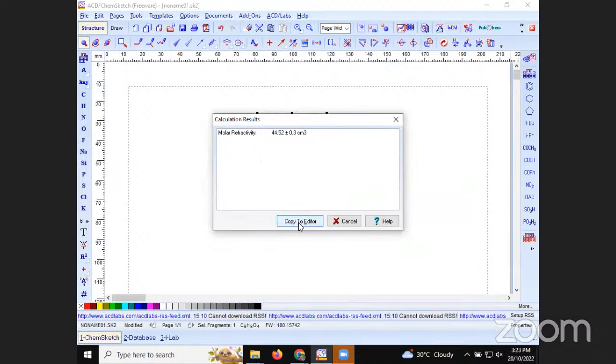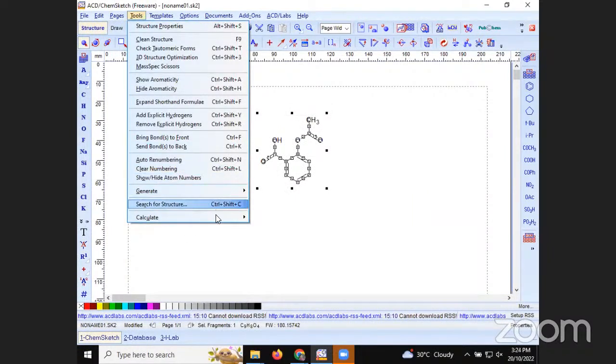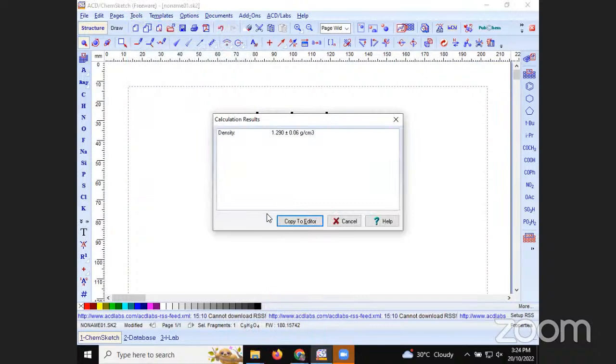Have you performed this? Simply go into the input option. Okay, input option, you have selected the last option, calculate. Okay, this calculate option. Once you click calculate, you can see the options. There are properties which you can calculate with the help of this software. But before that, you have to select the structure. Simply click on calculate, then you can calculate the density also, the density of the structure.